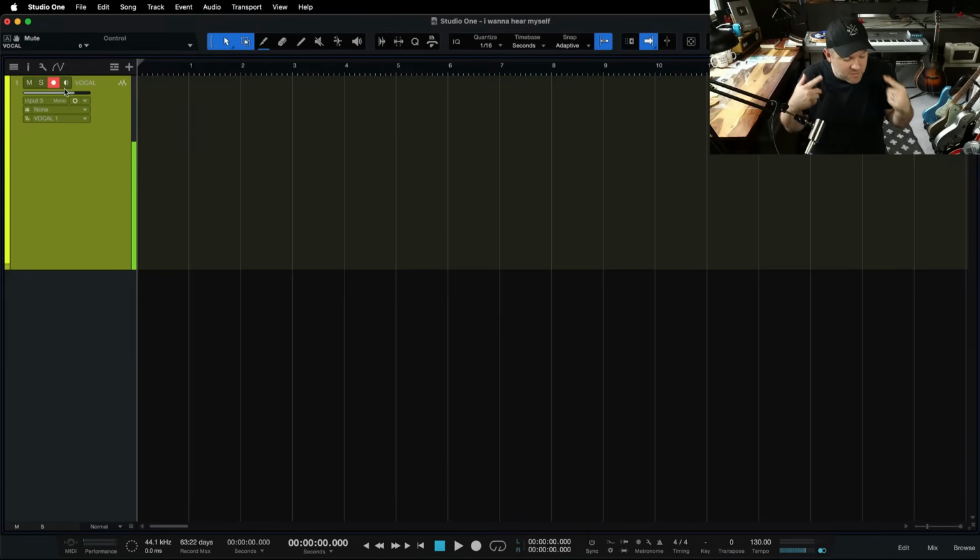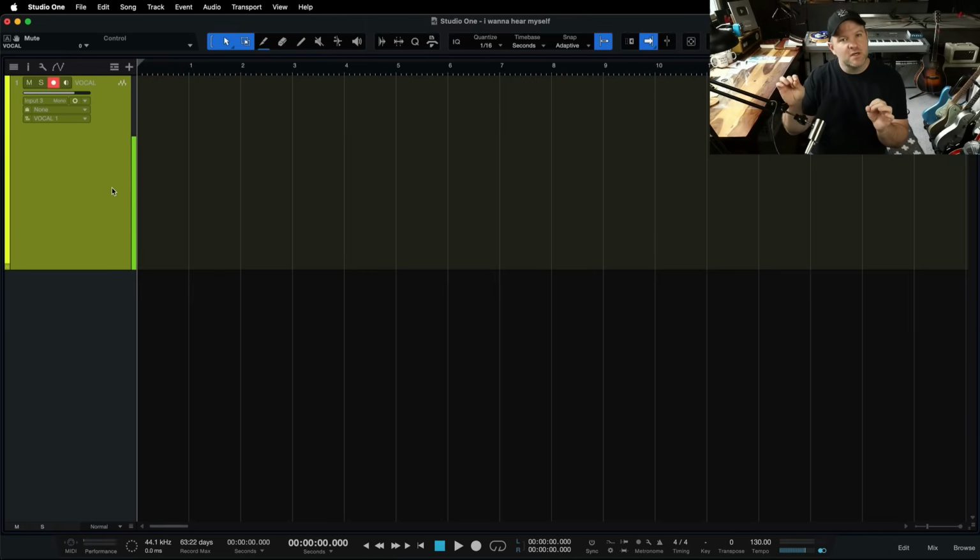Instead, I will listen to myself directly from my mixer, because right now I can plug headphones into this mixer and I can hear my voice coming off the mixer. Even if I unplug the computer and throw the computer out the window, this mixer still sits here and processes my voice. I can hear my voice all day. So all I've got to do is have music playing back on one channel, have my voice on another, and I can adjust the volumes as much as I want. I can hear myself fine, I can hear the music, and I can record all day.